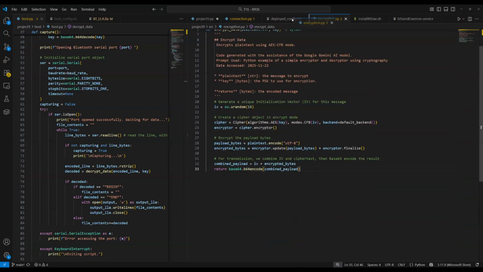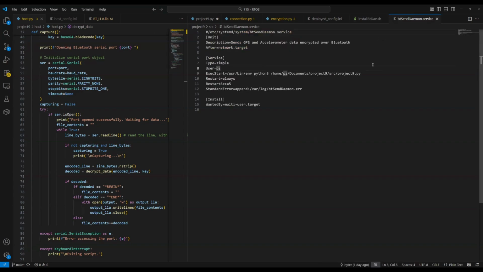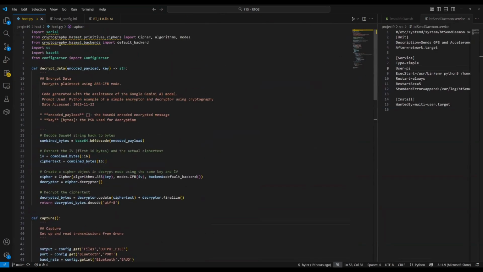Now, in order to send all this to the Raspberry Pi and have it run on startup, we have our daemon, which every time this gets run after pushing to the Raspberry Pi with secure copy or whatever method you choose, can just stop the previous service and then start it up again and make sure it's working. And then this is the actual service that gets copied and moved on the host side of things.